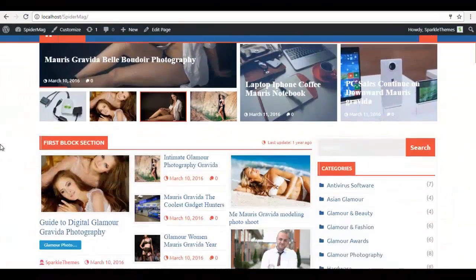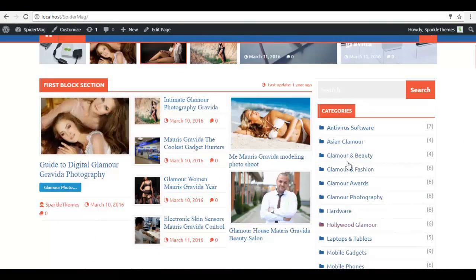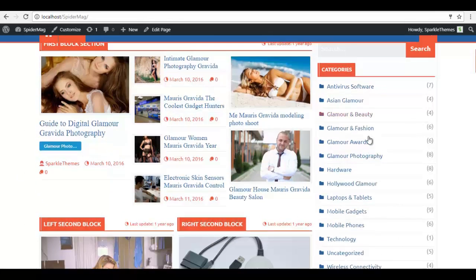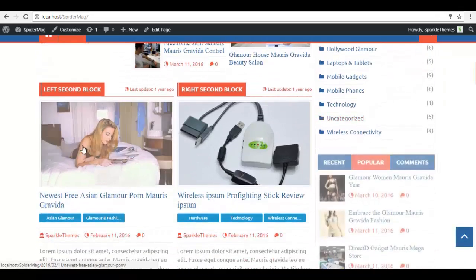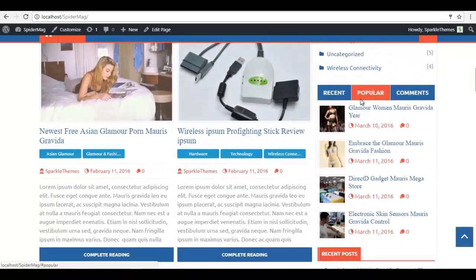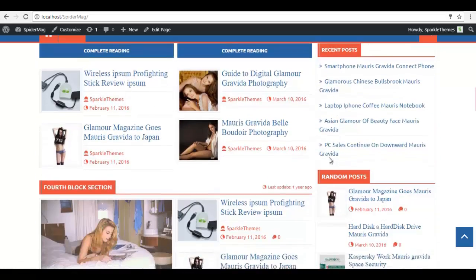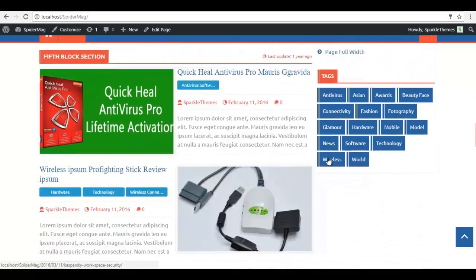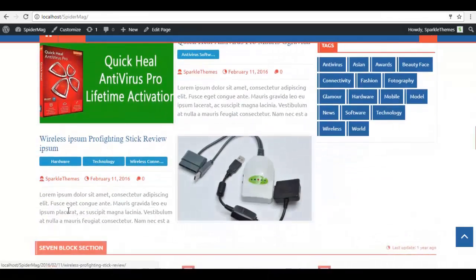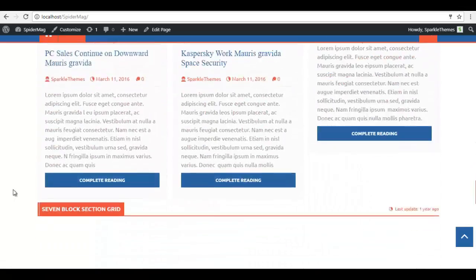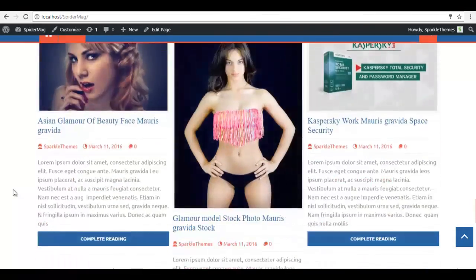We learned how to create the block sections and the right sidebar areas, and we did the 2 block sections, and we added this tab as well. So a very effective magazine theme, and we configured it in under 15 minutes. Look how easy it is.